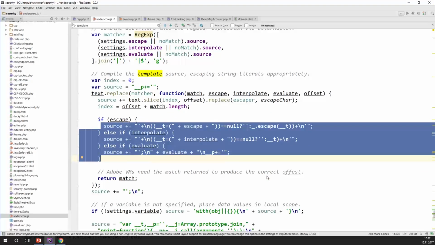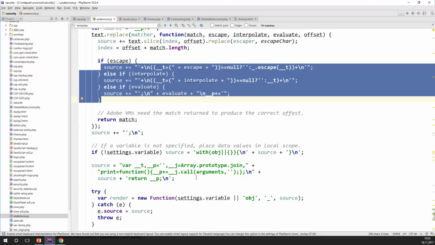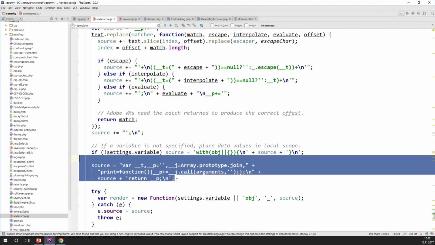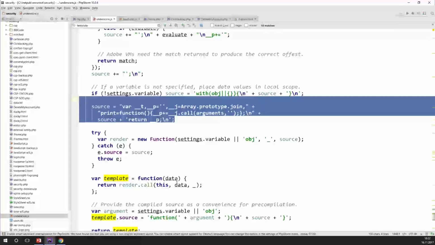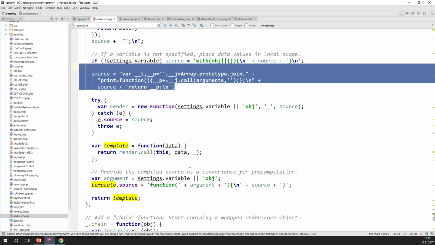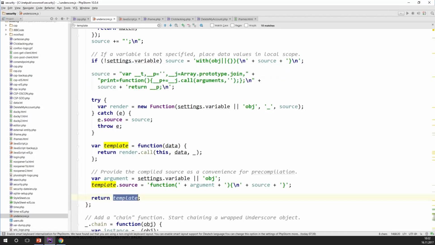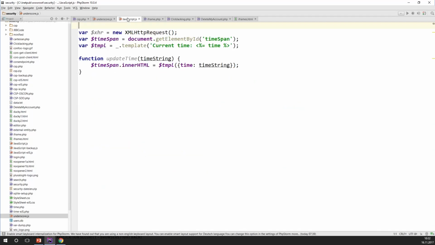Let's scroll down a little bit. More JavaScript code, more JavaScript code, and yeah, more JavaScript code, and then that code is returned, and then when we have that code, we execute the code, right?